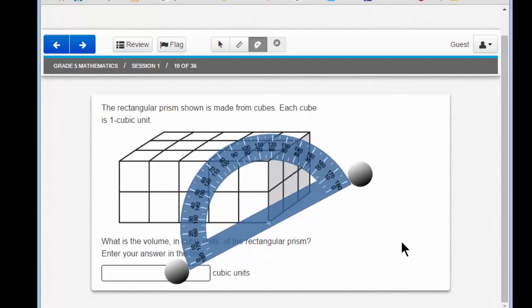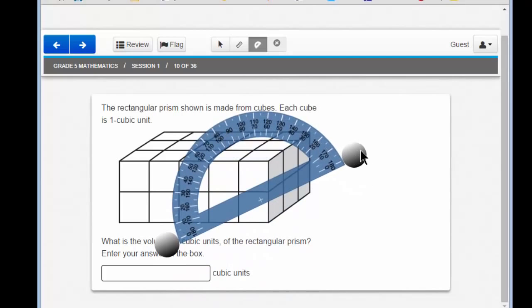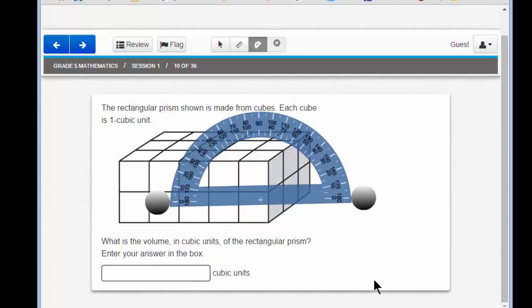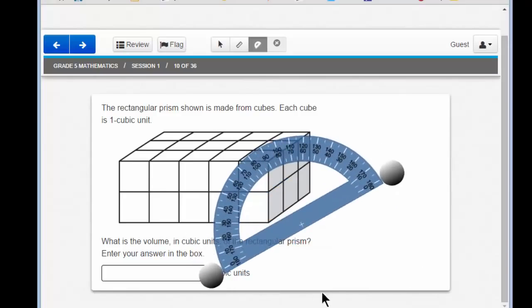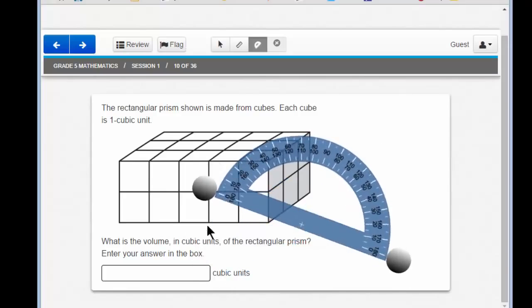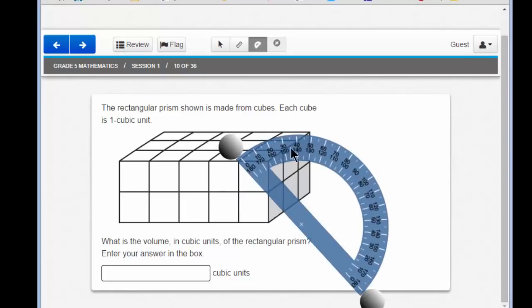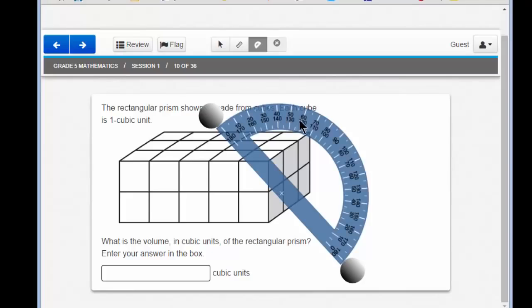Try moving the protractor around as well. See how well you might be able to measure angles in this image. Practice with the protractor so you can move it and angle it as you wish. Remember that you can use both circles in order to angle. When you are finished with the protractor, you can turn it off again.